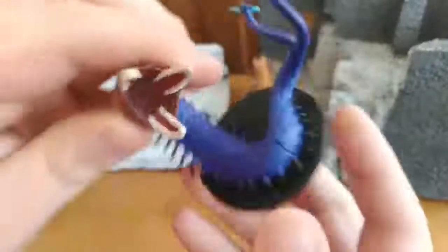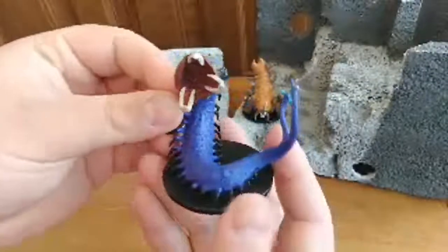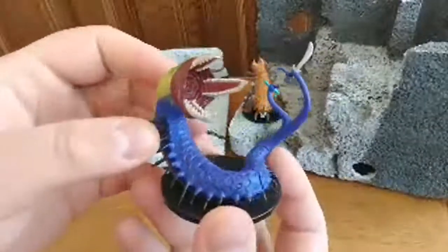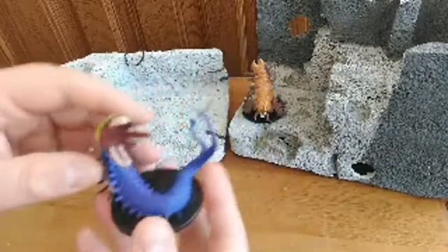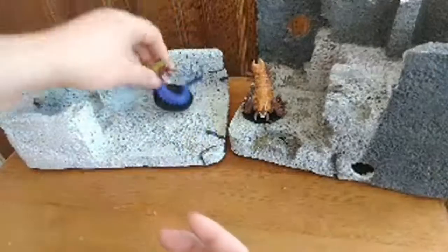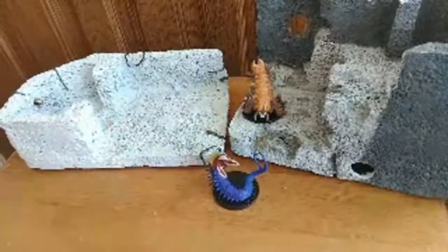I like his mount there. Nice little mandibles on that. It's kind of like a worm and a Remora from D&D merged together, and this is the unholy product. Pretty cool mini. I do like him. He is a large class, number 30 of 55, so a pretty big set there. Really nice. I guess I'd probably keep him on the ground. I mean, he ain't going to be on no.